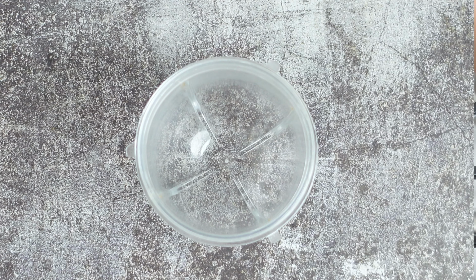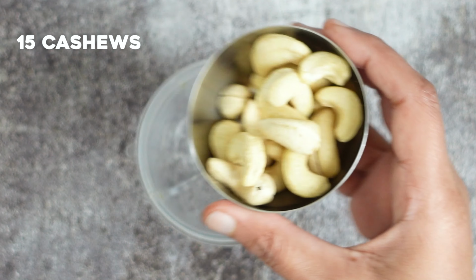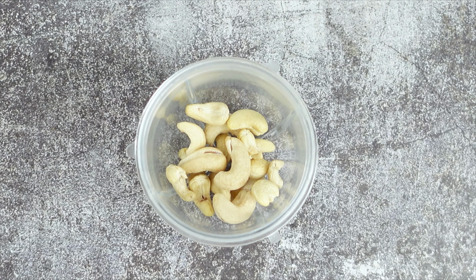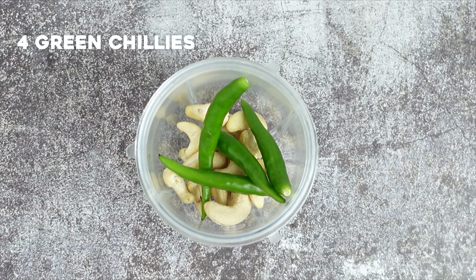While the shallots are frying, we shall make a cashew spice paste. Take a small blender and add in the cashews. Cashews give a nice body and richness to the stew. Add in the green chilies. Adjust the green chilies according to your taste.